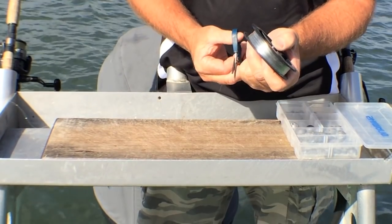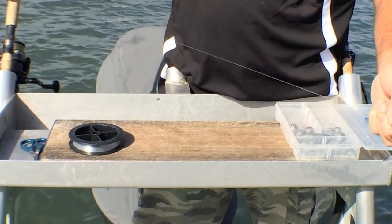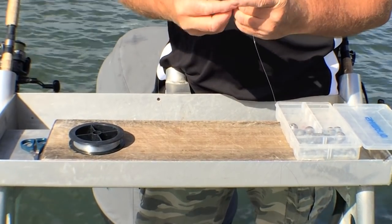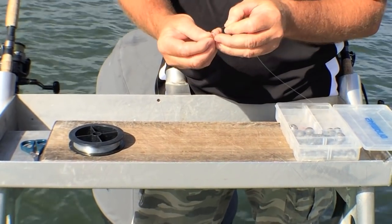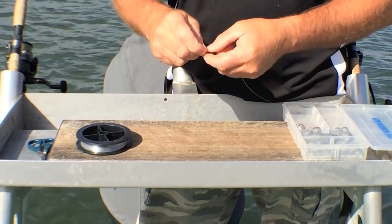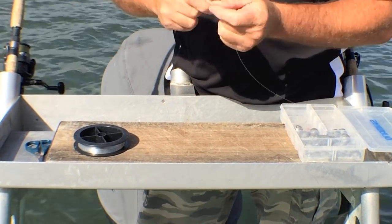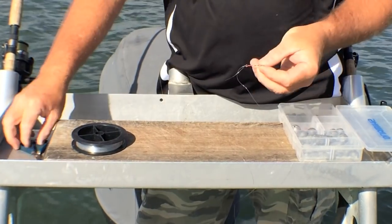Today we're gonna be fishing on the anchor in fast running water. And the reason for the long trace and the heavy sinker is that the sinker will sit on the bottom. The long trace will give your bait a natural presentation and get your bait up off the bottom to where the bream are feeding. And for all our friends in the US, you guys might want to try this for your bluegill. I think it'll work exactly the same.